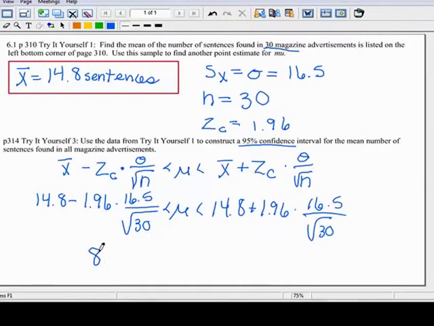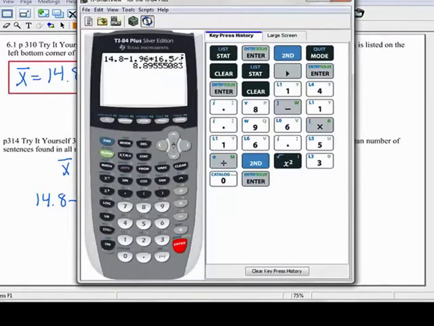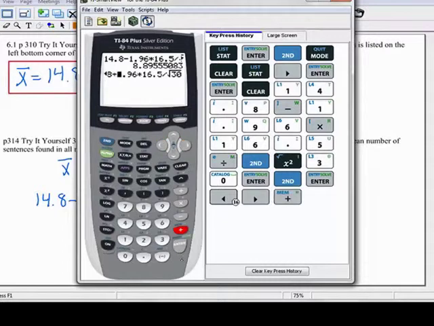So we're going to have 8.9 is less than mu is less than. Now this is a nice thing right here where all you have to do is hit second and then enter, and it'll put in what you just typed in. All we're changing here is we're changing that minus to a plus. So we're just going to arrow back, or if your calculator does it like a regular calculator does, you can just go up and change that minus to plus and press enter, and it'll give you that next number, which is 20.704. We're just going to go with 20.7.